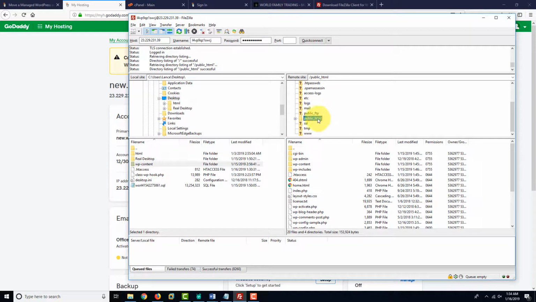In this video, I am migrating over the primary domain. The primary domain for cPanel is always going to sit in the public_HTML folder. If you were doing this for an add-on domain, it would be in a separate folder within public_HTML. So you would have another folder here that would not begin with WP, and it would not be the CGI-bin.